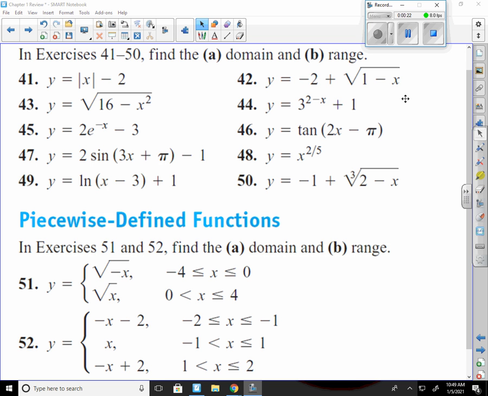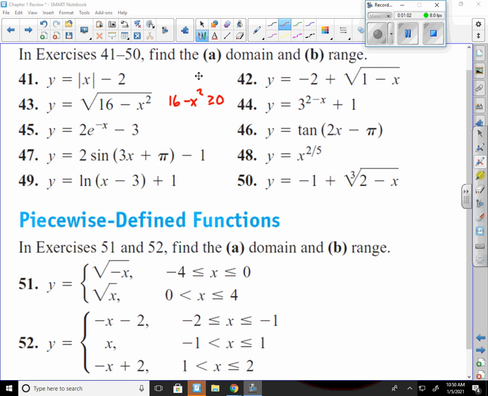All right, let's pick up with number 43 here. If I'm trying to find my domain, then I need to find a number that I would plug in which would make this not true. I can't take the square root of any negative number and come up with a real solution, so that would be a problem. So what I actually have to do is solve this so that 16 minus x squared is greater than or equal to 0, because I can't ever have it where it's less than 0, right?